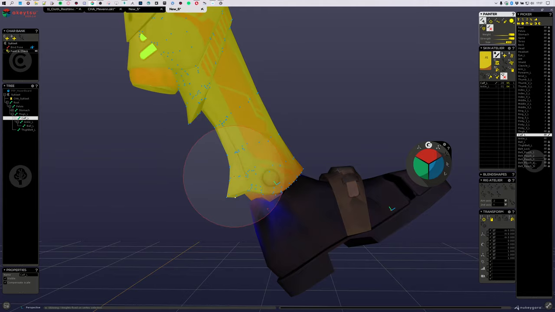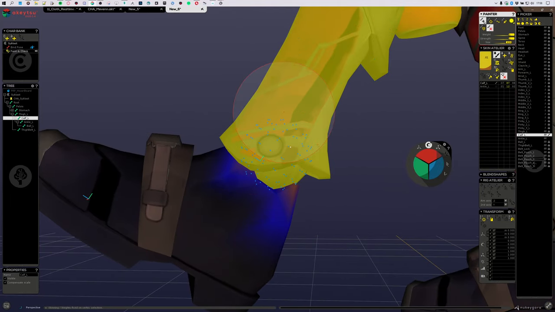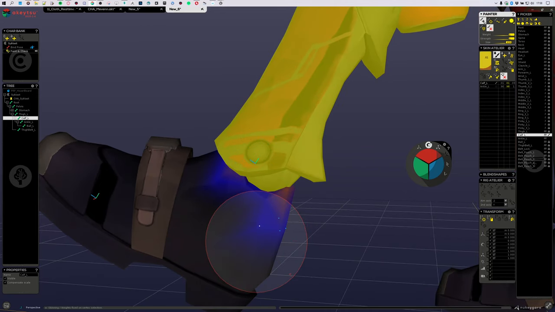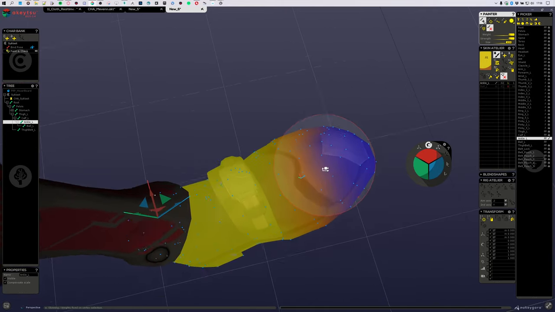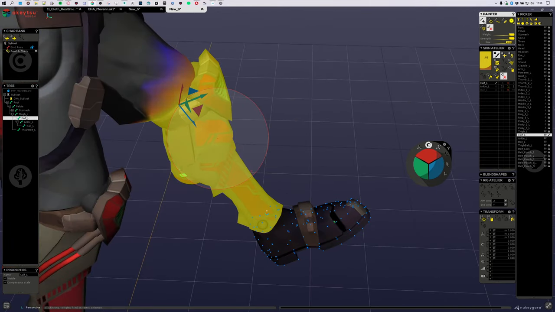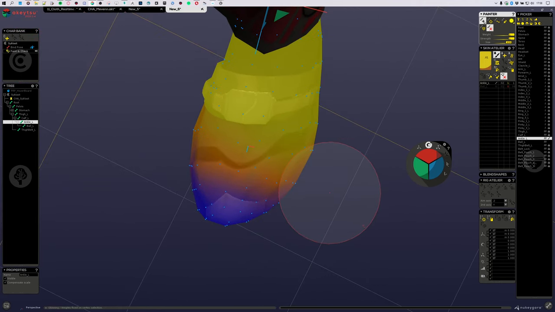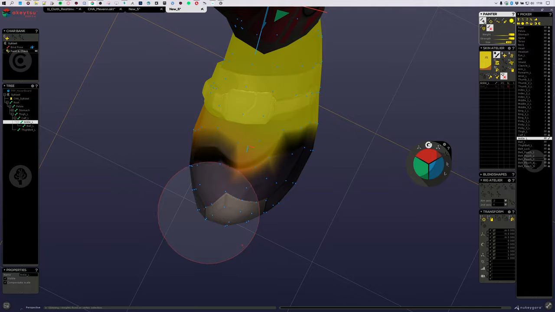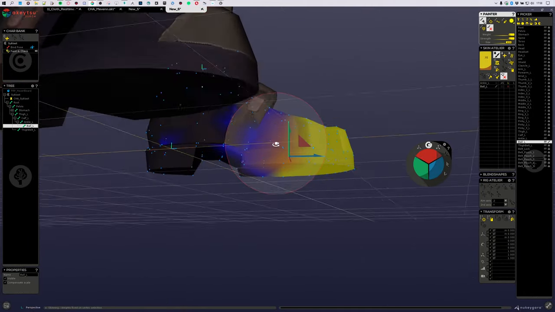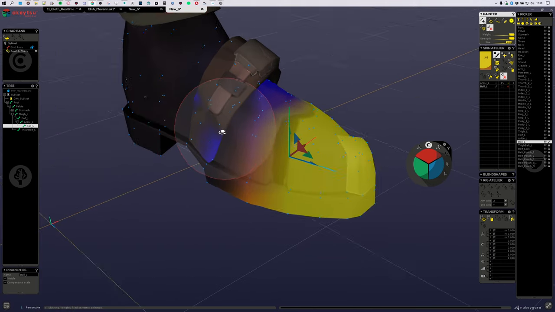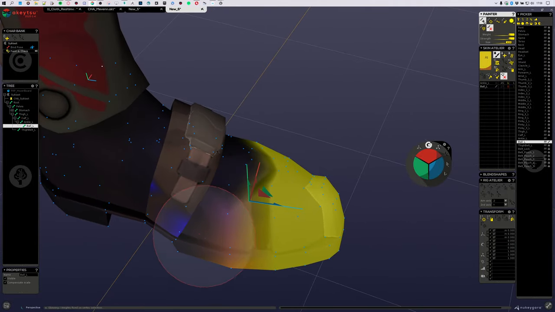So now I need to ensure the bottom part of the leg is fine. I'm just selecting a few vertices. I hit the star key and I just remove weights when I don't need them. Okay. On this part of the foot, so just let's get back like so. On this part of the foot, I will need to isolate this, so when I bend the foot, it will bend correctly, and then do the same for the foot actually. And I will see if I want to smooth this or not.